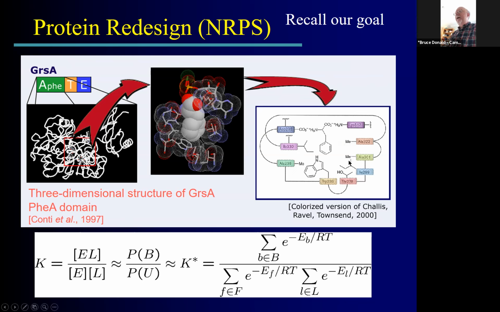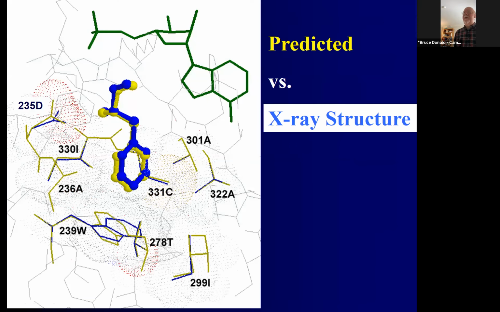And what do we get? Here's what you get. You get something that's pretty decent. I already showed you the statistics of this based on the ensemble, but based just on the GMEC of the predicted structure, what you see here is the predicted structure in yellow, and the X-ray structure is in blue. And of course, in this model, the ligand or substrate can actually translate and rotate in the active site as well. Here's AMP modeled in here.